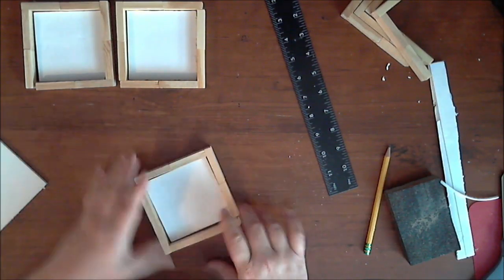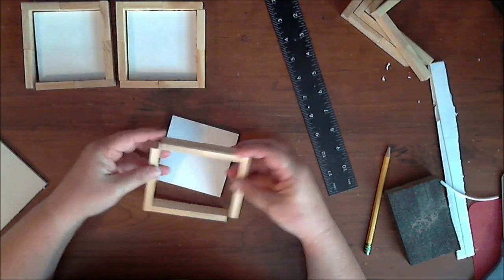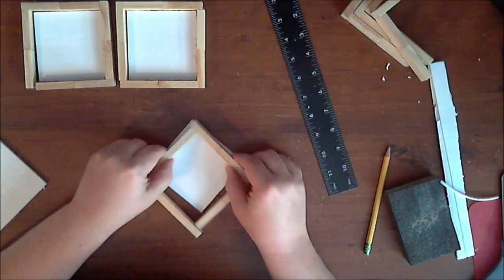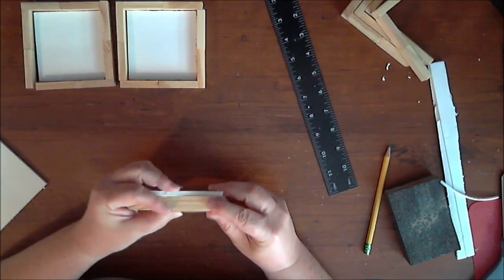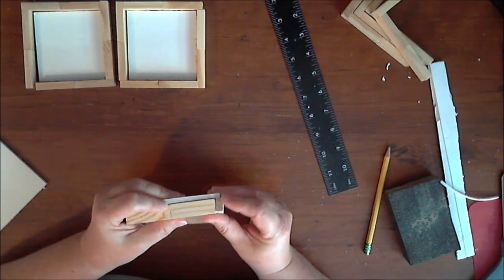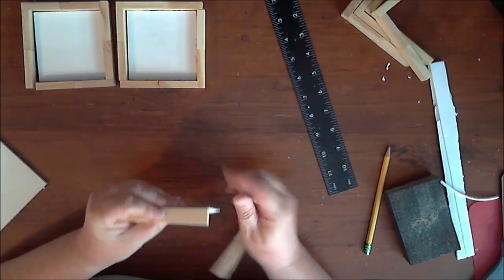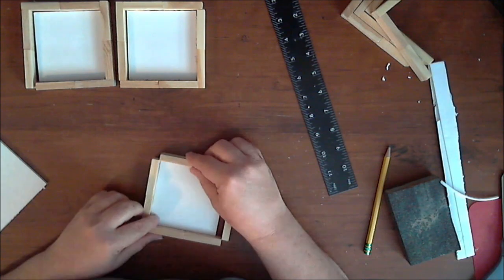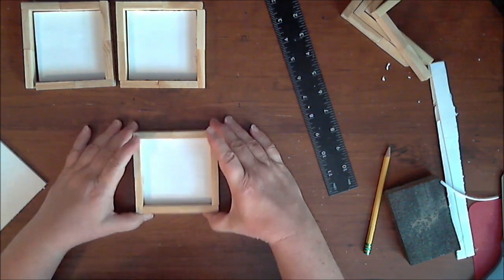The reason I'm not gluing this frame together first is because I want to be able to sandwich this inside. I don't want to have the white foam core behind the wood, and I want it to be inside the wood. It'll look nicer and more finished that way. So that's the reason I'm doing it that way. And I'm just making sure I have it where I want it to be.